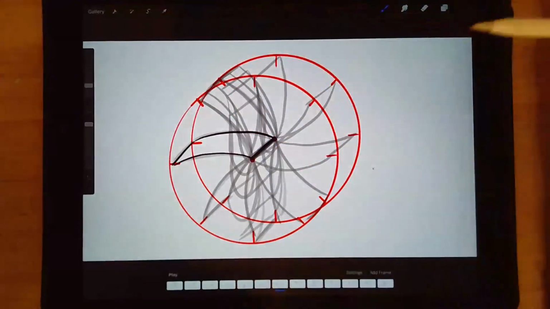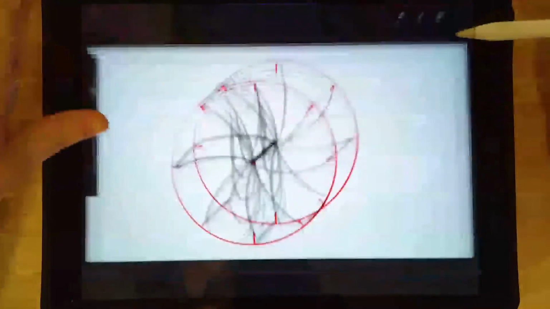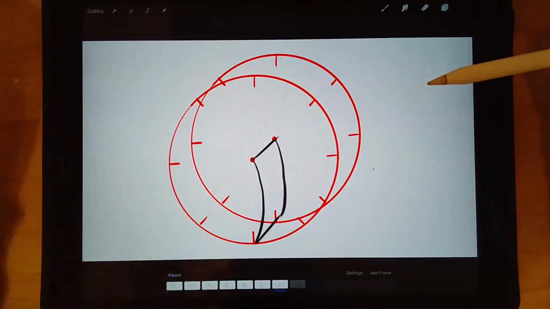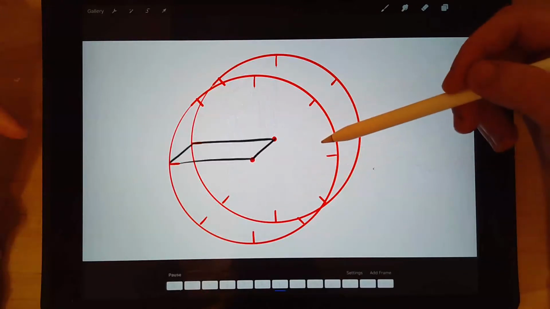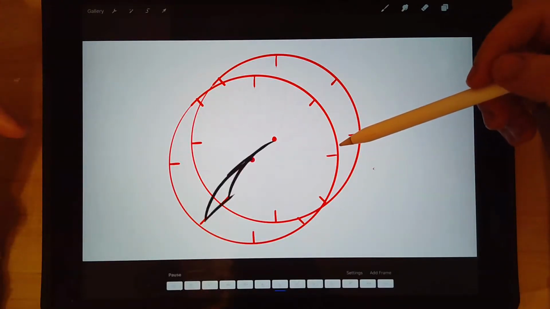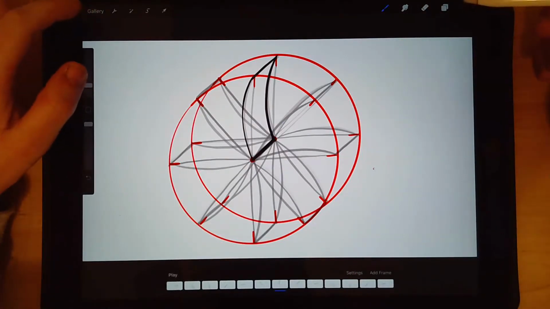All right, let's make a new document and start from the beginning. Actually, let me show you this just one time played. So that's straight, that's scooped, and then this is flowing. So it goes pretty fast. I did 2 rotations around each one. All right, so now let's make the new document.